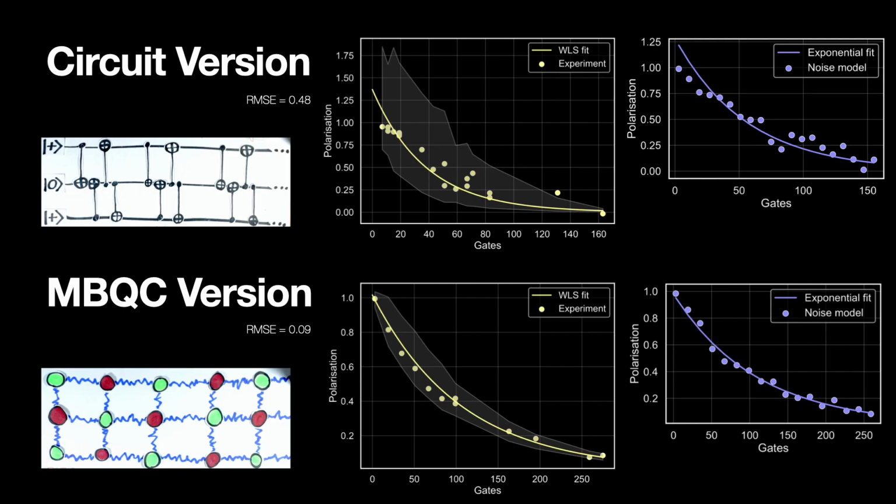When we compare the results of the circuit execution with the MBQC version of the same program, two things are apparent. Firstly, the per operation error rate is significantly reduced, and you can see that by the fact that these curves decrease more slowly in the MBQC version. And the second effect is that the RMS error shows a factor of 4 decrease compared to the circuit. Now that's good evidence that the coherent error channel is being suppressed in the MBQC implementation.